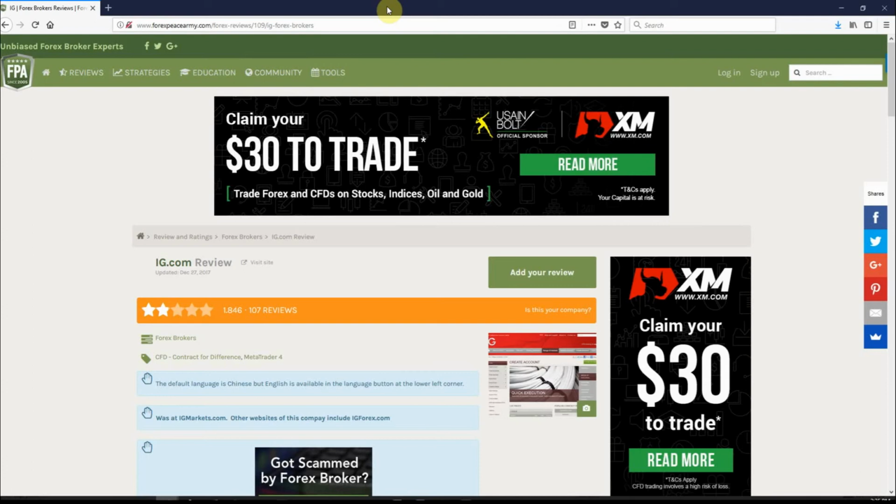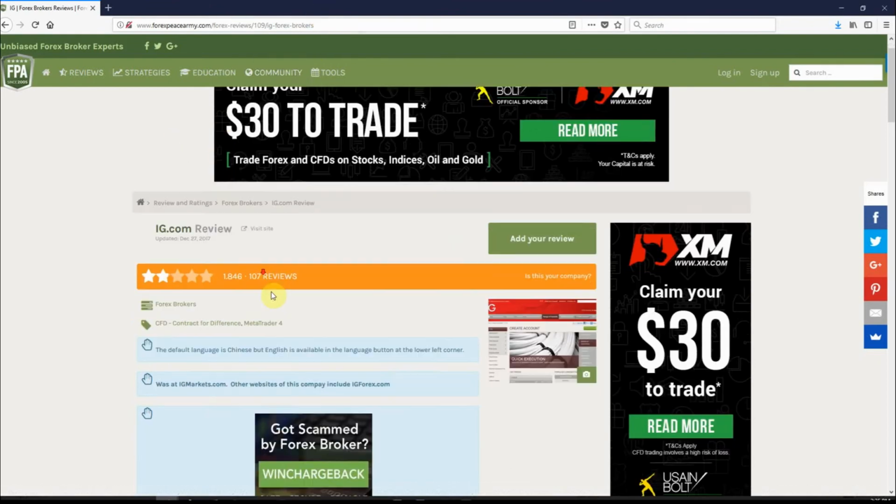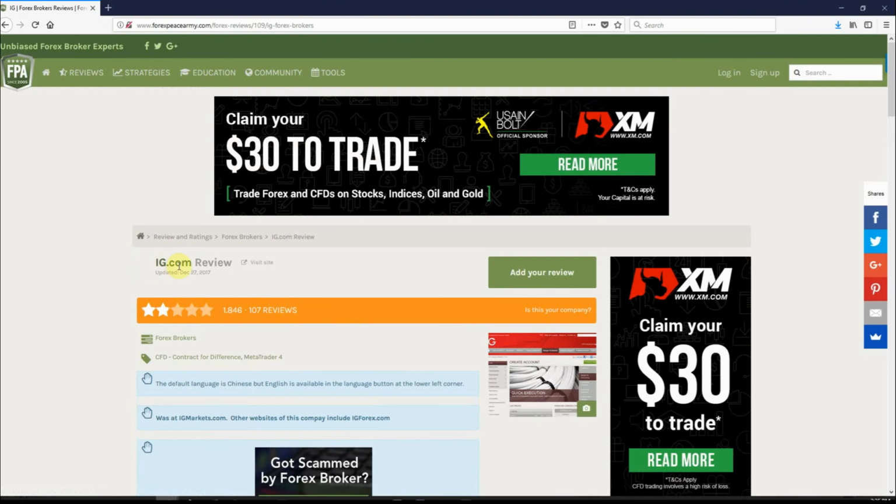The other thing I'd say is don't keep all your money in a brokerage account. If you're UK registered, you can have FCA insurance scheme cover. I think it covers you up to about £75,000 per account, and in theory your money should be held in a client account with a major bank. But if someone like IG went under, getting your money out would take a long time, and whether you'd get it all or not would be another question. There's also the fact that you wouldn't be able to trade, and the stress you'd be under, etc.